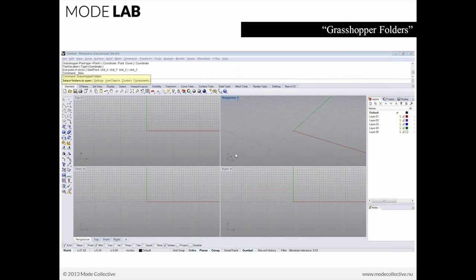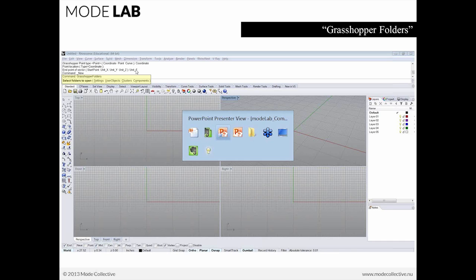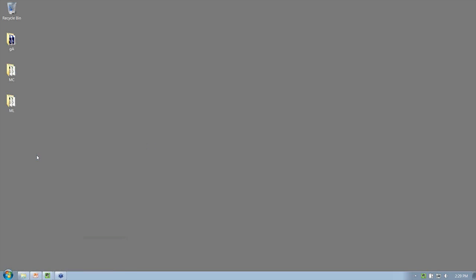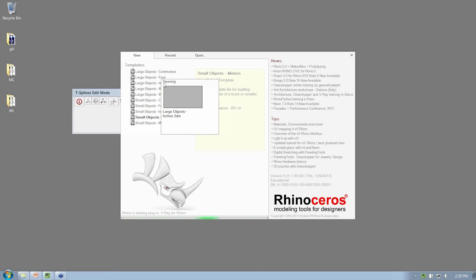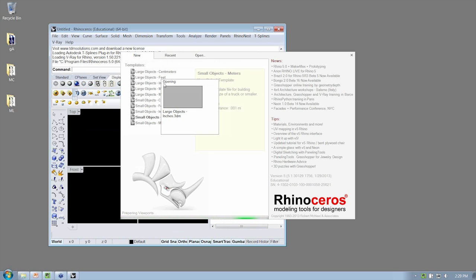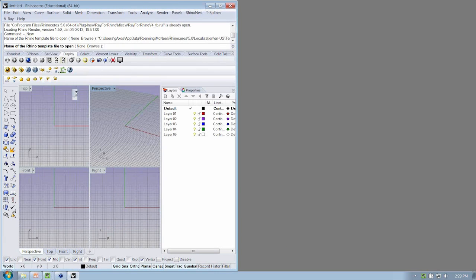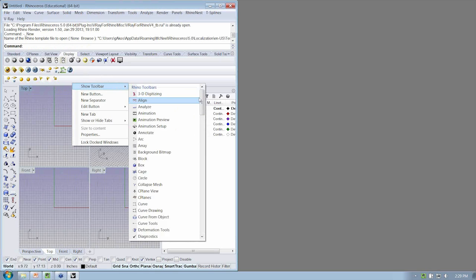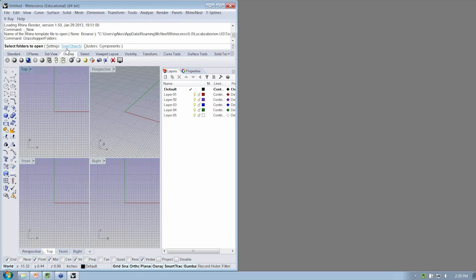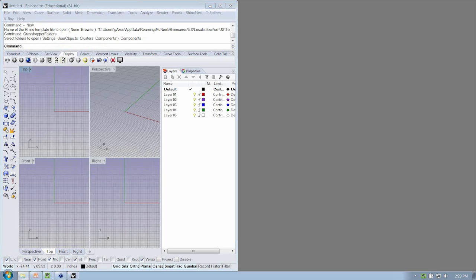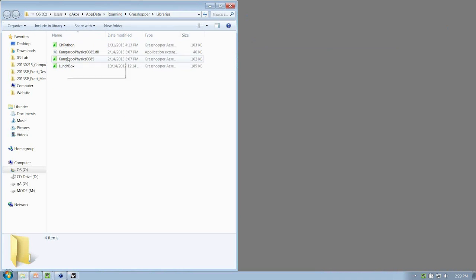Okay, so once we've downloaded it, we're going to go to Rhino and type in the command GrasshopperFolders. We'll do this together. I don't have Rhino launched quite yet, so I'm going to go ahead and launch Rhino 5. With Rhino 5 launched, I'm going to get rid of these two toolbars real quick. I'm going to type in GrasshopperFolders, and this will give us the direct link to the folders on our C drive where all of the Grasshopper objects are stored. I'm going to go to components. These are where all of our additional components are stored.